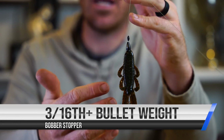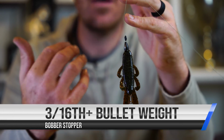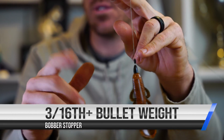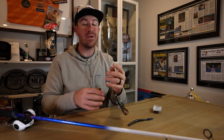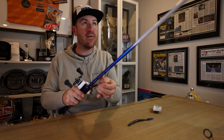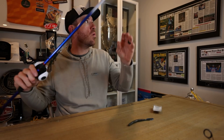You can drag it out deep, you can fish it shallow, you can pitch it around really heavy cover. You have more options that way. You just have to be very fluent in making those little pitches and casts, because a lot of times when someone's going down the bank really fast or parallel to the bank, you're not going to have a whole lot of room. Even some of the best co-anglers I've ever fished with have literally fished behind the boat. Sometimes every angler overlooks some small things, and we always leave fish behind. So I would say a flipping bait of some sort is definitely one I'm going to roll with.